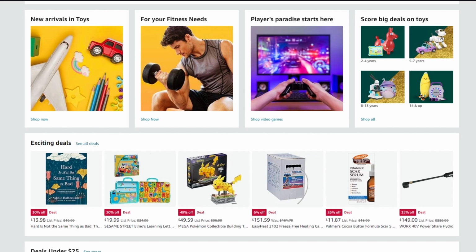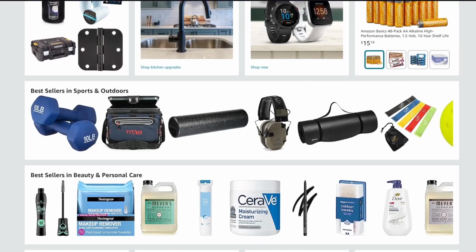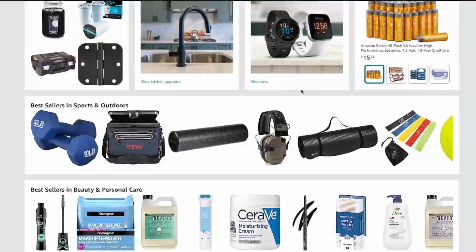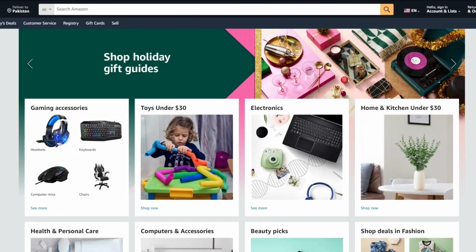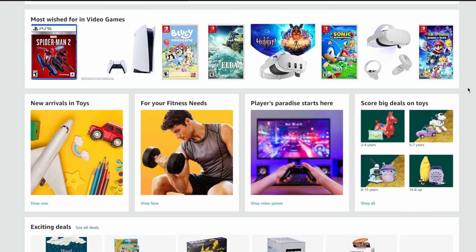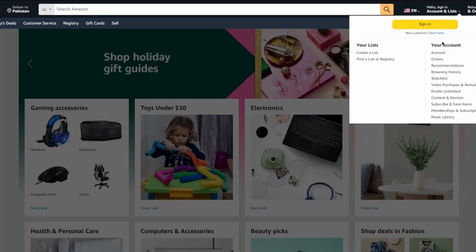To start things off, what we are going to be doing is we're going to come over to Amazon.com. Okay, so this is what Amazon.com basically looks like, and this is the general look of it. Now, once you've gotten the general look of Amazon.com, we're going to go ahead and discuss how you're going to come to the drop shipping scenario of it. Now, over here, you can see a few different things, up here in accounts, there's a lot of things you can get an idea of.